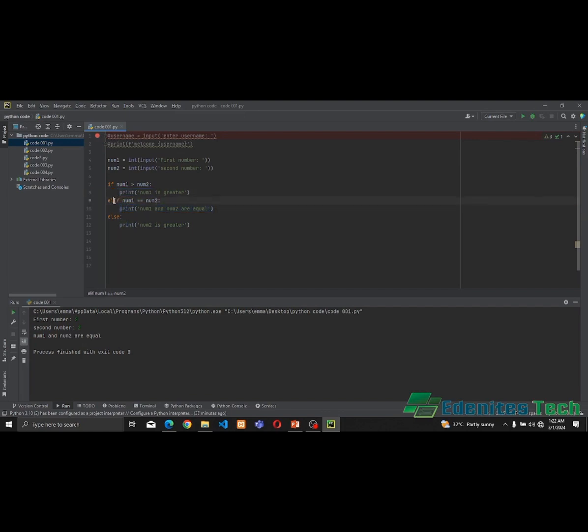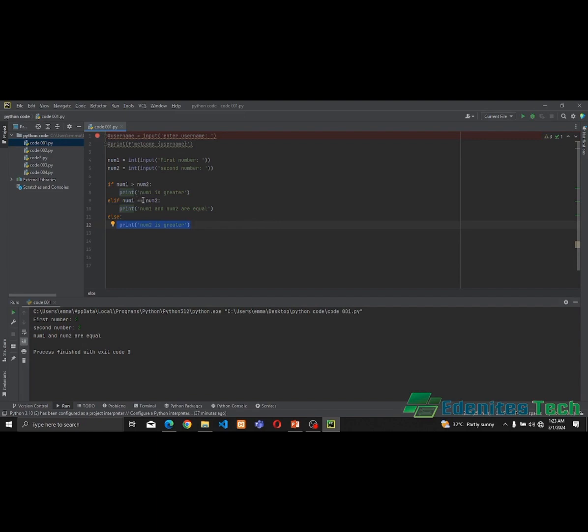I can easily remove this elif here and just put an if, but it will no more be part of this if statement. The elif extends that particular if statement. And remember this, the else is always the last thing to come. You cannot put the else before the elif. The else is for the last case. If this is not true and this is not true, then the else is the last, meaning in case none of them is true, this must be true.